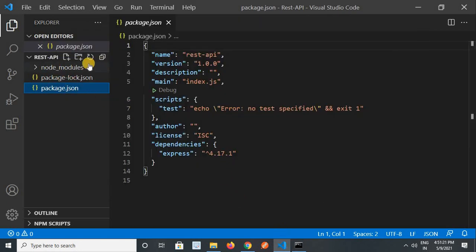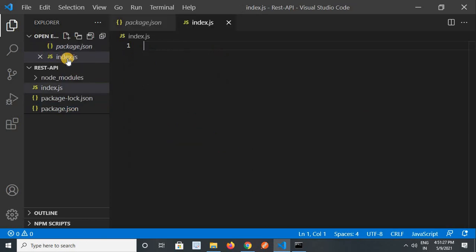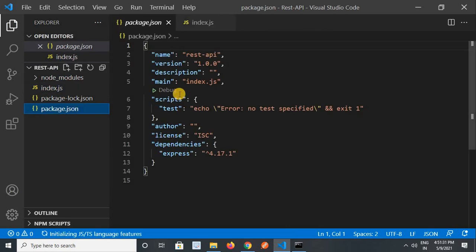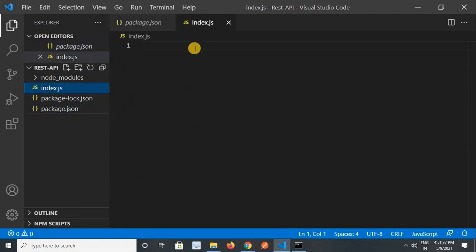Now next, I will create a new file, that is index.js. I'm naming it index.js because, guys, I have mentioned the entry file, the main file, as index.js here. So I have just created an index.js file. So now I will require Express.